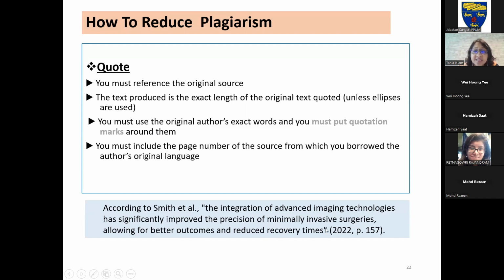So this is in quotation marks, exactly copy pasted, exactly the same as theirs. So people will understand this is from this paper, and you even need to put the page number. So from this paper, this page, this part, this information is taken. That's how a quotation should be cited.